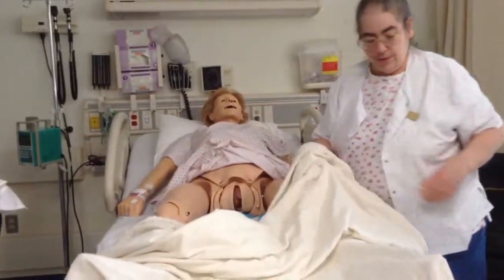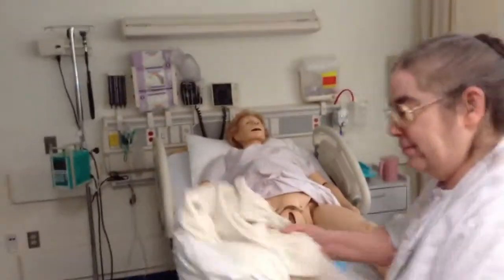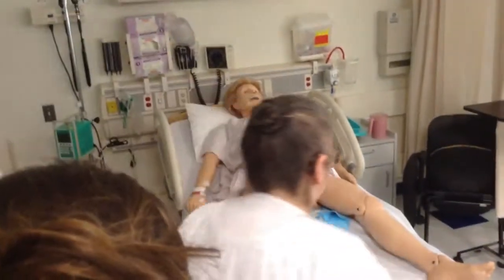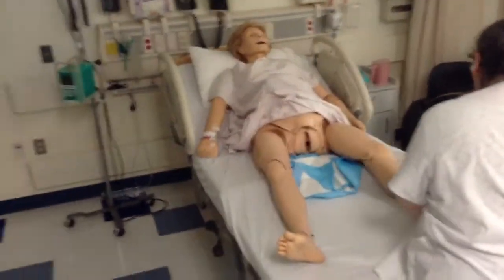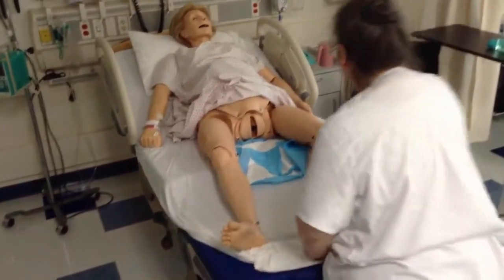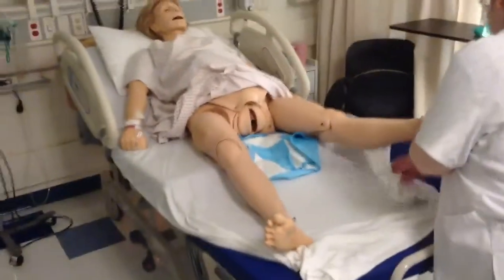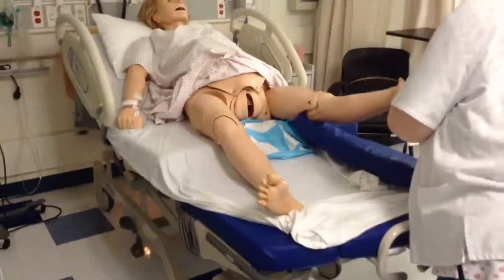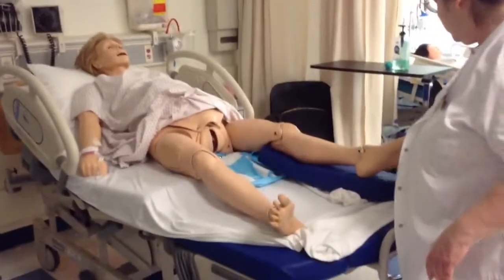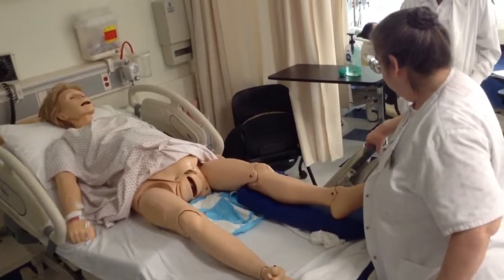So, what you do is you remove the sheets. Put them down. This particular bed, we're going to pull this part off. On labor and delivery at Holy Cross, this has one set of sheets, the bottom half has a different set of sheets, so you don't have to take it off yet. Take them off, fold these in. These things are worked by the handle. You squeeze the handle, you turn it up and down, you turn it in and around. Okay, on the mannequins you can't go very far because the legs don't go very far. In labor and delivery, you adjust it accordingly.